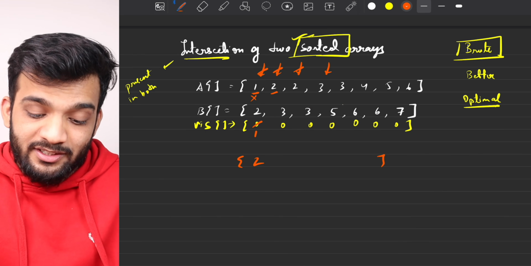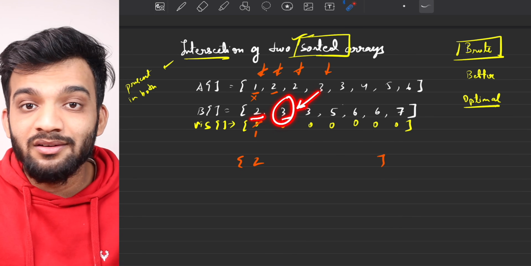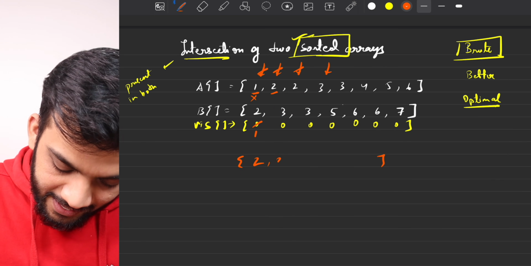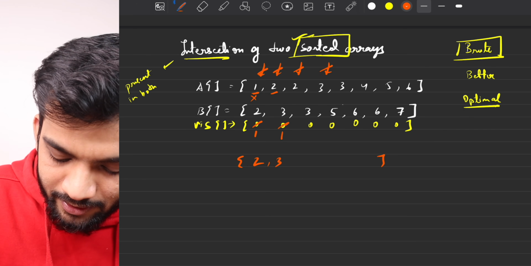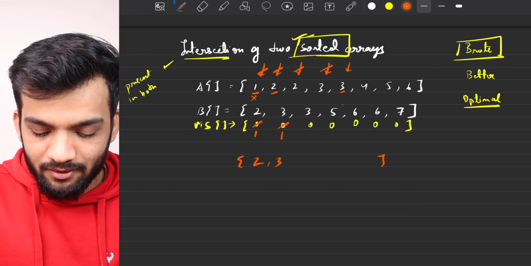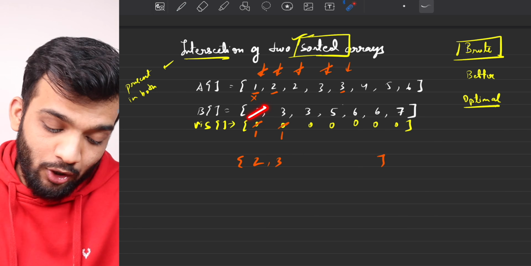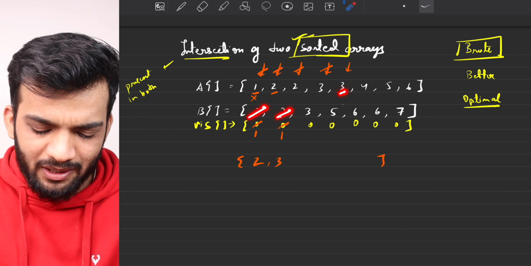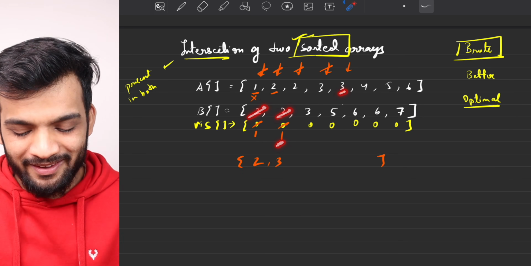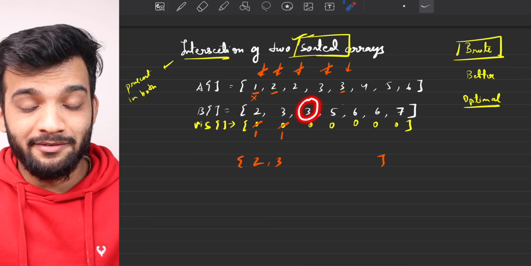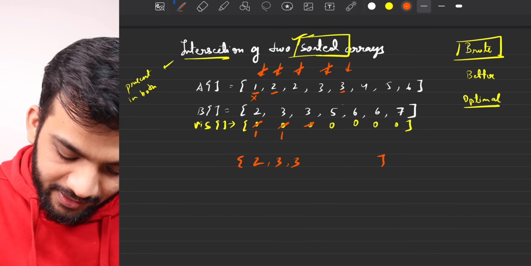Next 3. Let's check. 2, no. 3, yes. Let's take 3. And at the same time, say, you are taken. Let's go ahead. Again 2, not equal to 3. 3, yes, equivalent. But taken. This guy is already committed, so I'll not take him. Next. Oh, he's not committed. And that's 3. So let's take this 3 and mark it as 1.